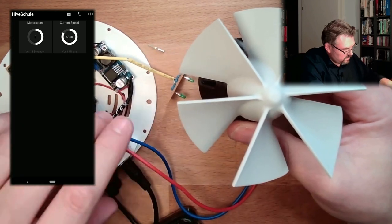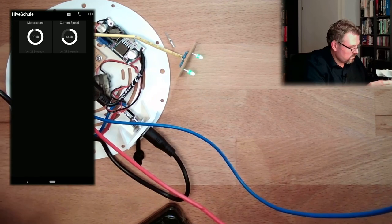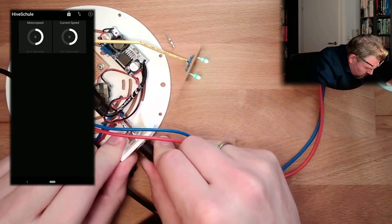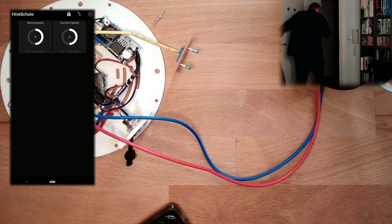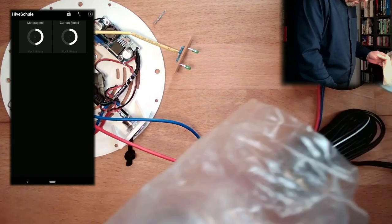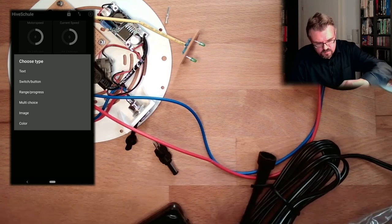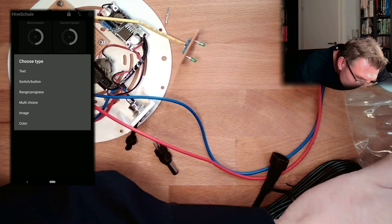Still have an issue. Now we might have too little power. Try a different power source. Okay, so this should provide much more power. I'm not sure if this does something or not. Let's see, 5 volt.